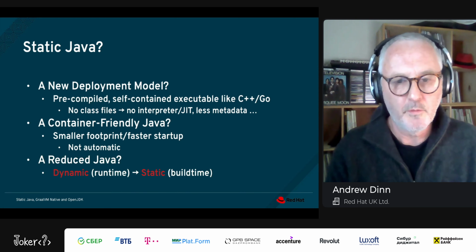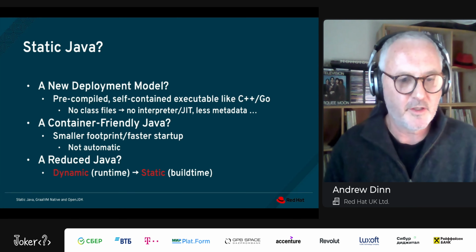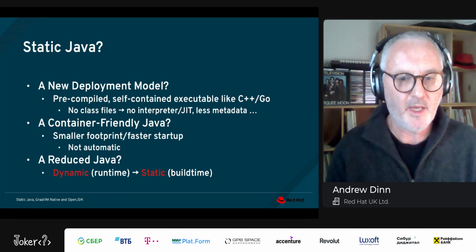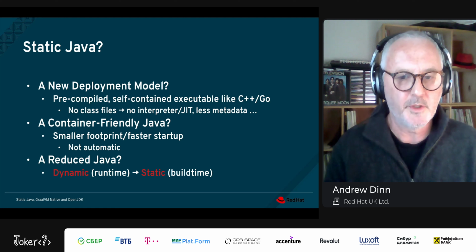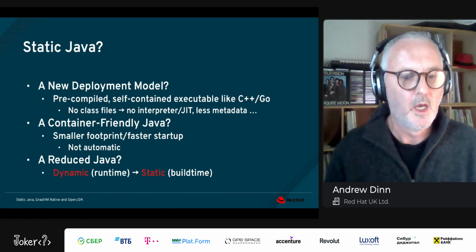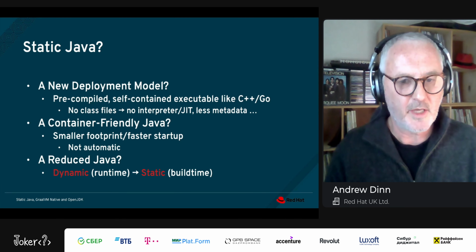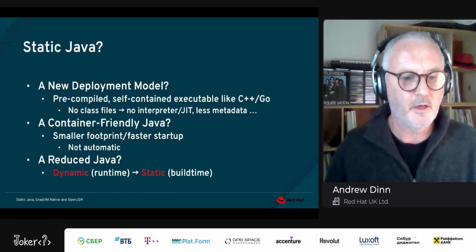And one of the consequences of moving towards the static build time, a static model where you define various things at build time, is that some of the things that Java is capable of doing at runtime, the dynamic aspects of the language, are not really possible to support, or certainly not if you want to have these goals of small footprint, fast startup. Obviously, you can implement a program that does anything, with the appropriate technology. But the reality is that when you make a static deployment, you're going to not be able to do it for certain types of programs or not support it in an efficient way. And that's really what's interesting.